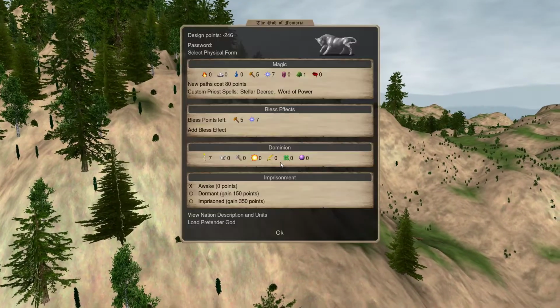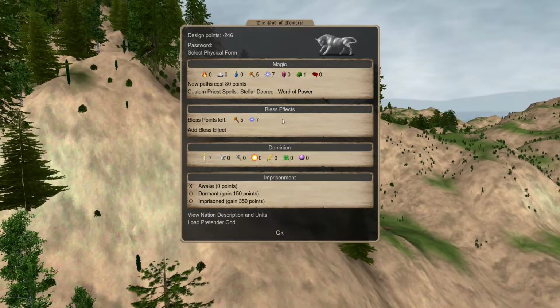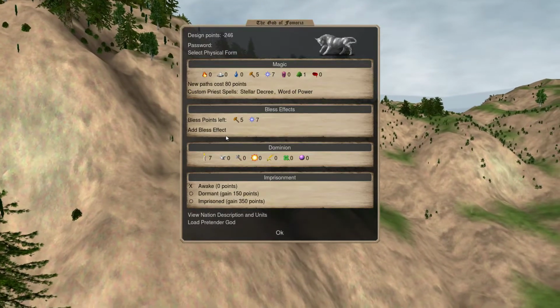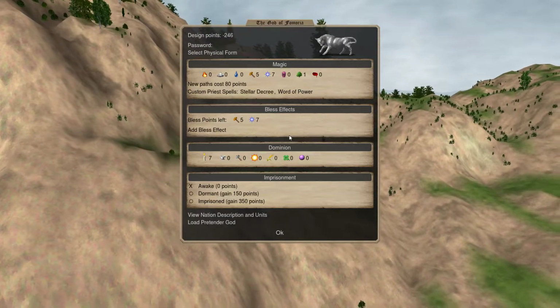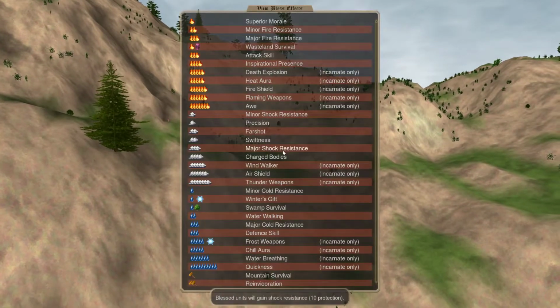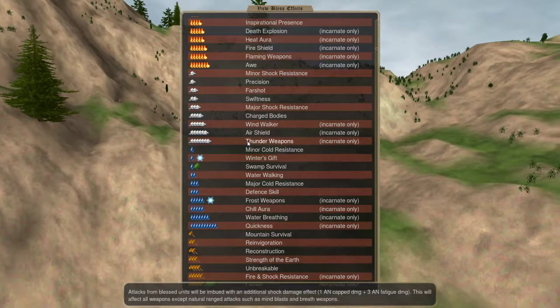Okay, I might actually go a little more leaning toward bless effects and focus on summoning those sacred units. Let me look real quick. View all possible bless effects, B. So I think we're going to go air and death, like our nation is focused on.